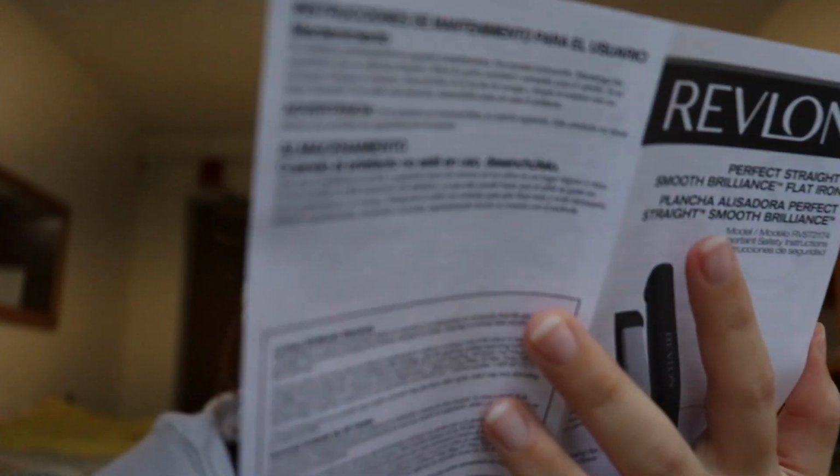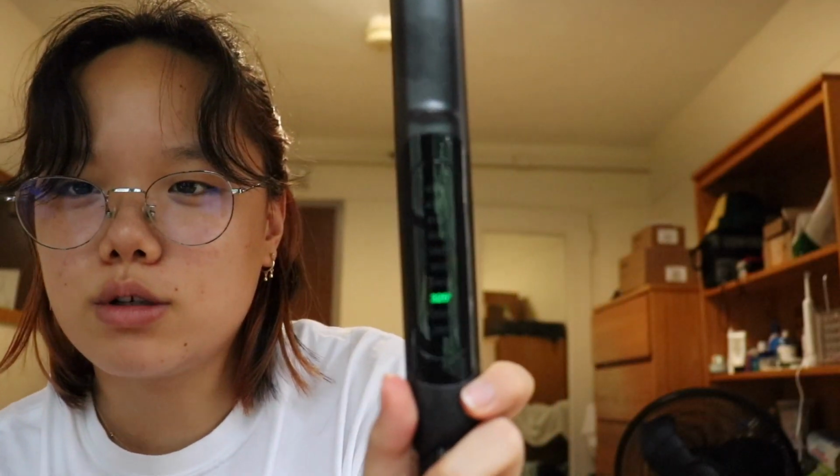Okay, it says heat level 285 to 325 for fine thin hair. Whatever. I'm so confused. How do you... Oh, I turned it on. Okay, I'm doing 325. I also have one of these thingies for the bangs. Oh, I really don't want to burn myself. You know what? Maybe I'll make it like 300.